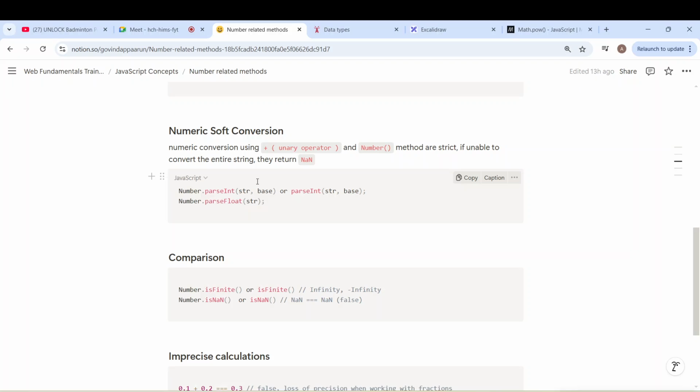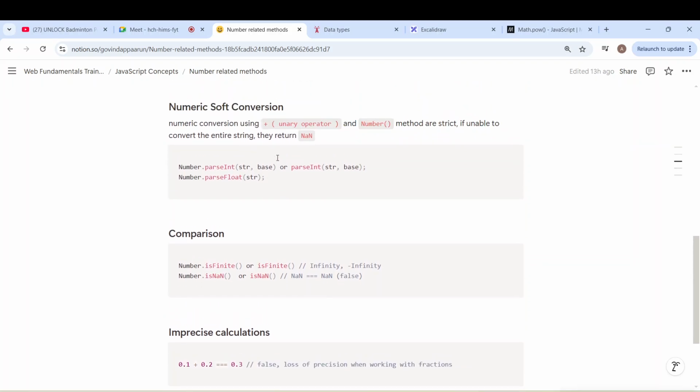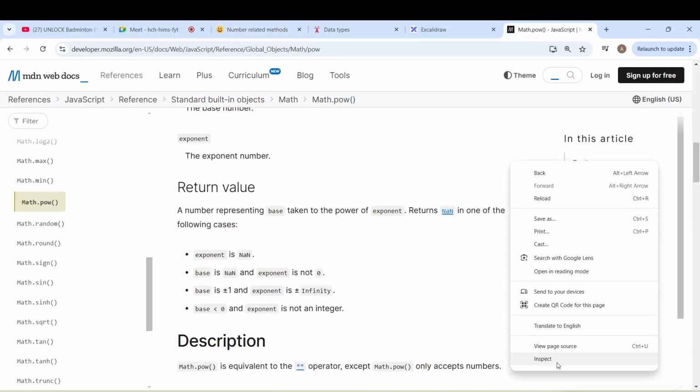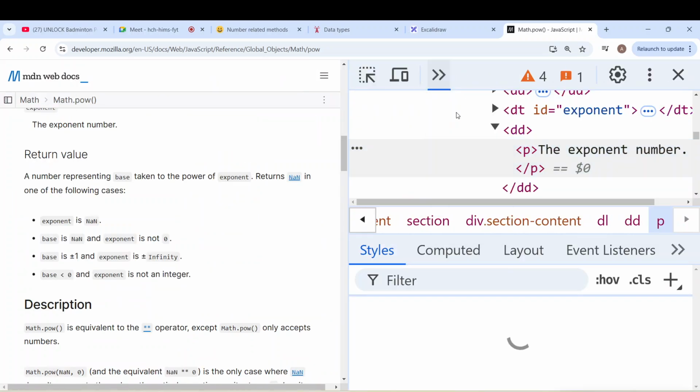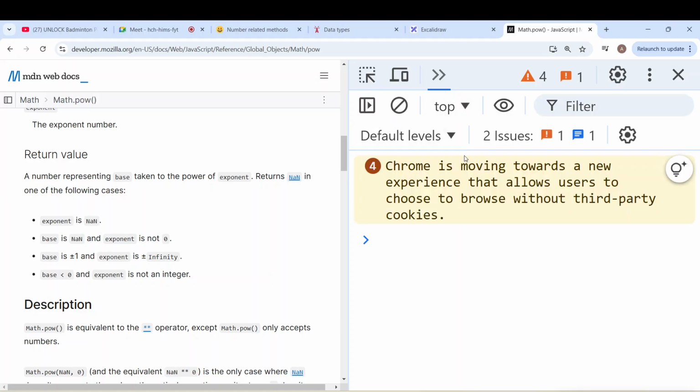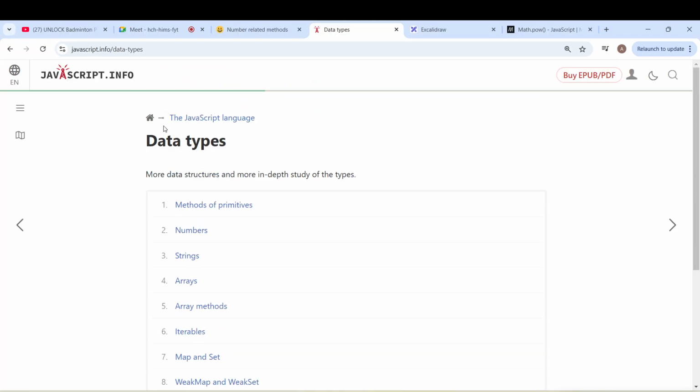With that, let's understand numeric conversion. First of all, conversion we will understand. Tell me, if I have a boolean value or a string value, how do I convert it to a number? I'm asking you because we have already discussed this topic a bit. What are the ways to convert other types, basically string and boolean, into a number?